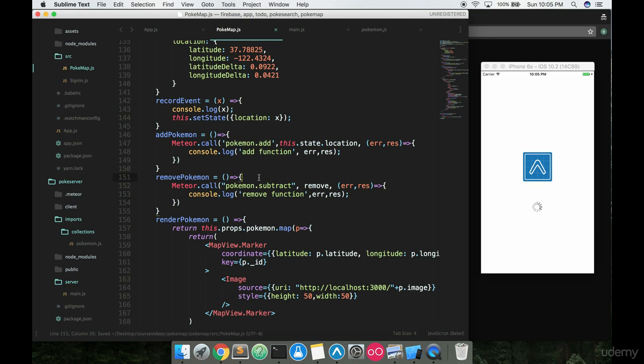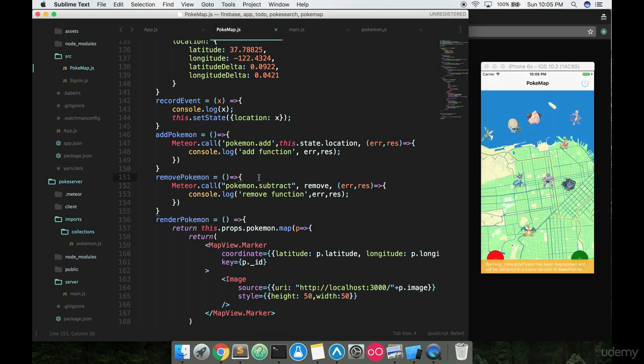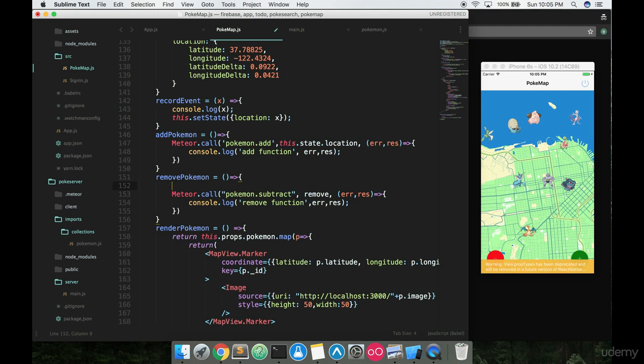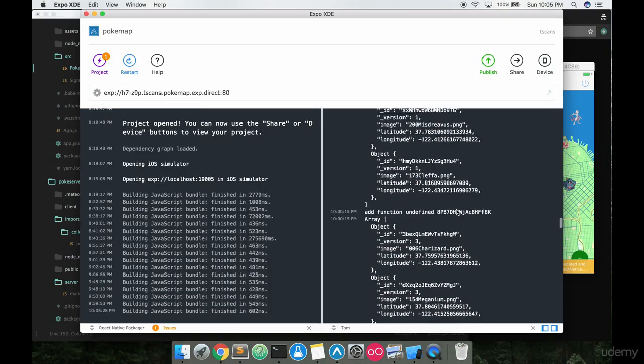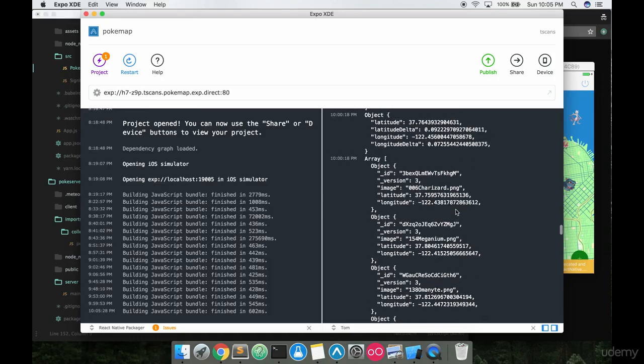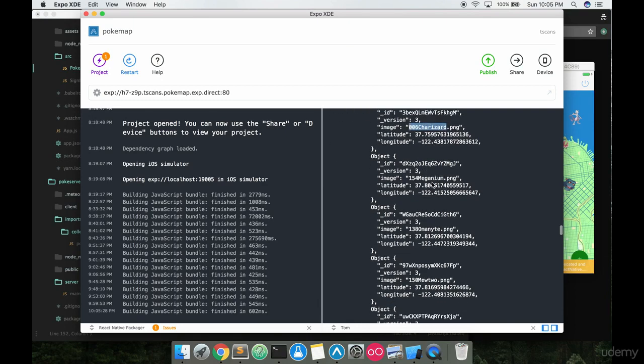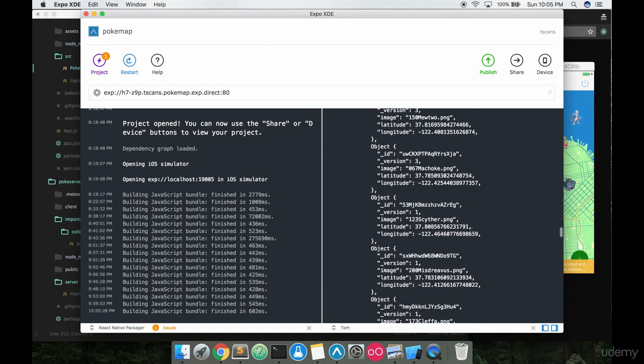So what we're going to do inside this remove Pokemon, like I said, it's kind of cheap, but we're just going to check and see if whatever. So here, let me explain this with XDE here. So we have these arrays coming back, right, which have a bunch of Pokemon in them. So we got an array coming from the Meteor server, and it's got Charizard and whatever that is, and Omanite, and Mewtwo, and so on, right? This is an array. So we can just access this array and then take out the last Pokemon in that array, or maybe the first Pokemon in that array or something, and they'll just all get pulled off screen.